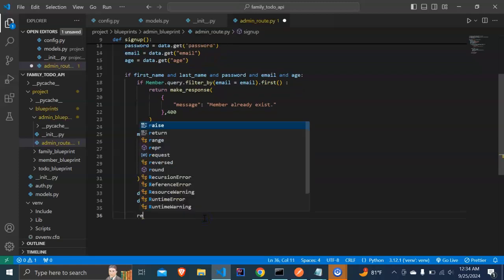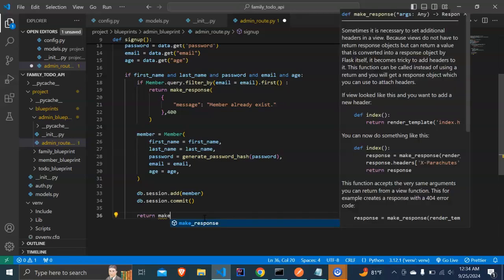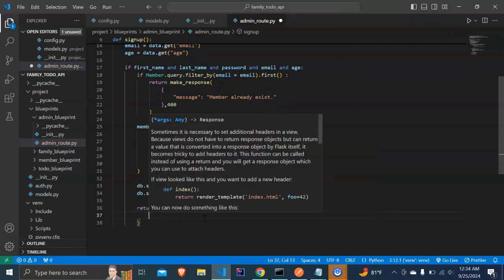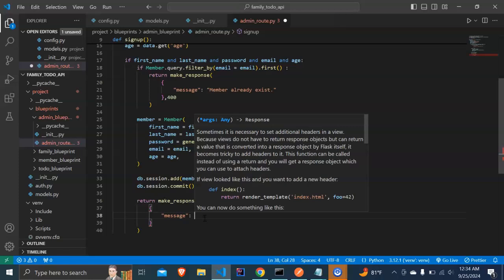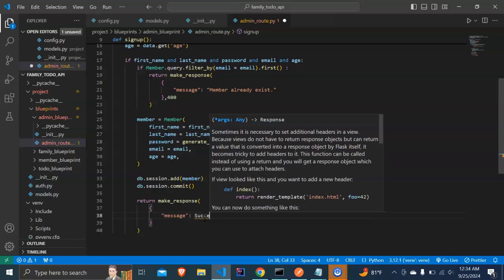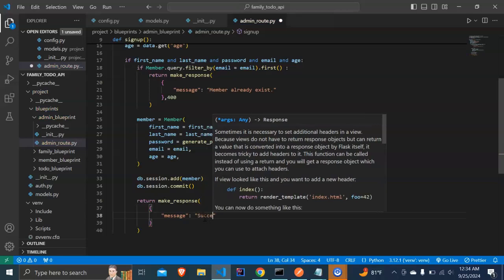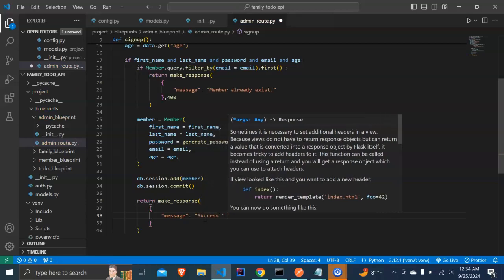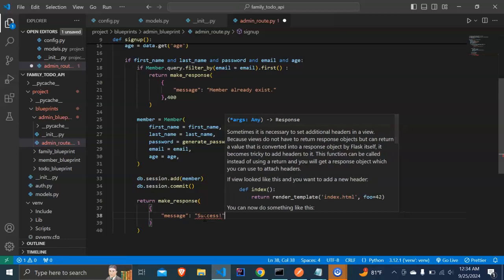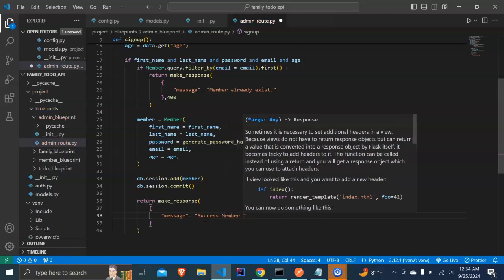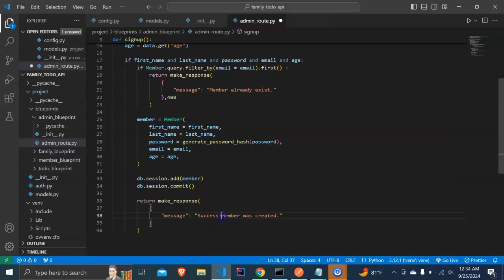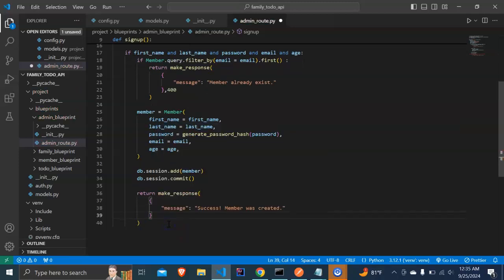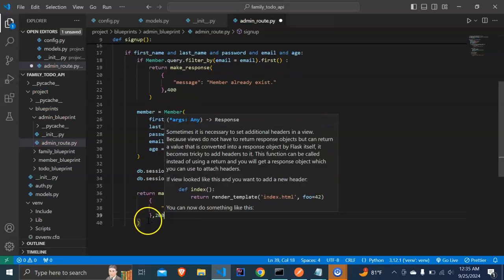So this one would say make a response, message, and we want to say success, member was created, and let's pass 200 for OK.